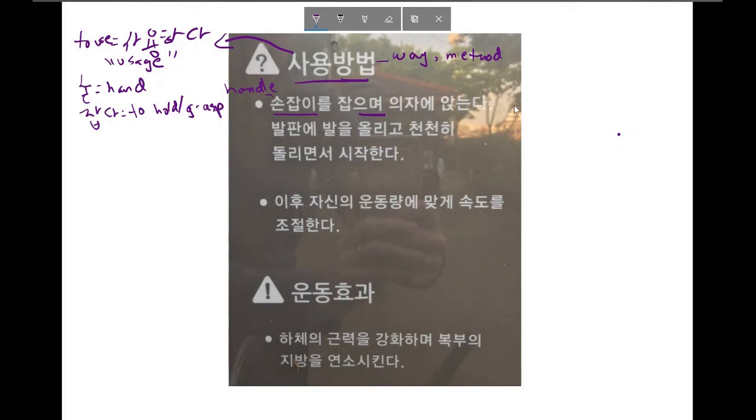Well, what is this? The base form of this verb is 앉다, and that means to sit. And 의자, probably one of the first words you ever learn in Korean, means chair. And this 에 indicates the location in which you would be sitting, which is the chair. So if you read this whole sentence out, it says, as you hold the handle, and while that's happening, sit down in the chair. And I just want to mention this 는다.